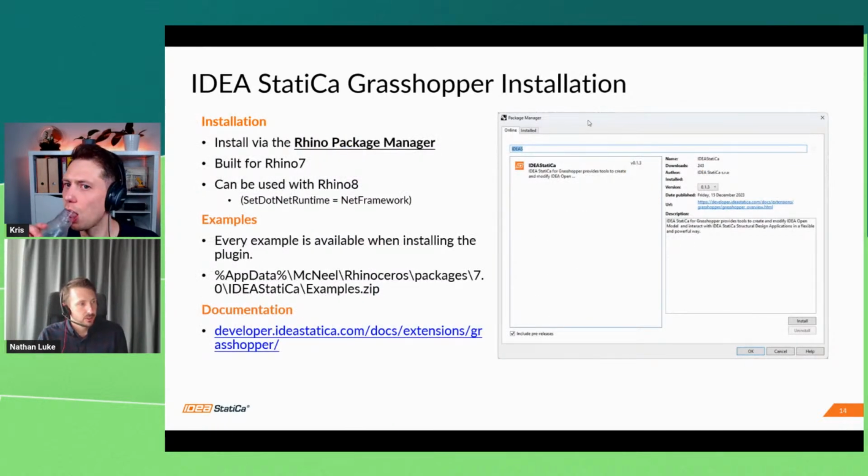So I'll briefly touch on how you can install the plugin. It's available through the Rhino Package Manager right now. It's built for Rhino 7, but it can be used with Rhino 8. Our API is not quite compatible with Rhino 8, so we can change it, or there's a workaround.